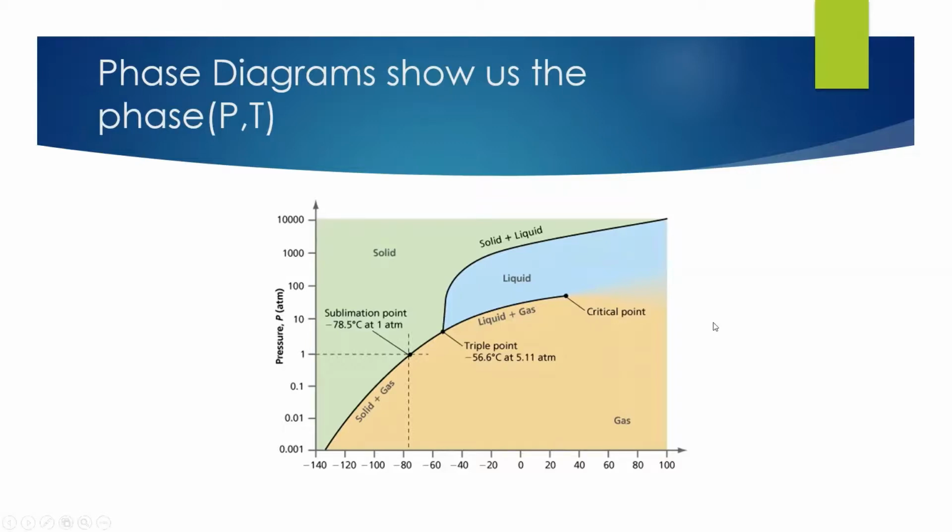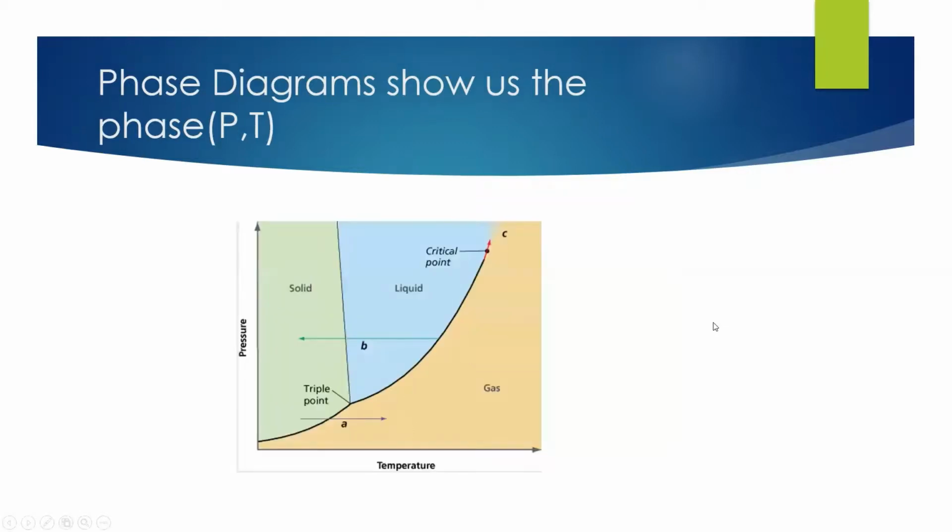Many substances have more than one solid state. So we'll look at this for water. Here is a phase diagram for water with an exaggerated line here. You can see what would happen as we increase the pressure on gaseous water: at some point we would cross this line and be more stable in the liquid phase.